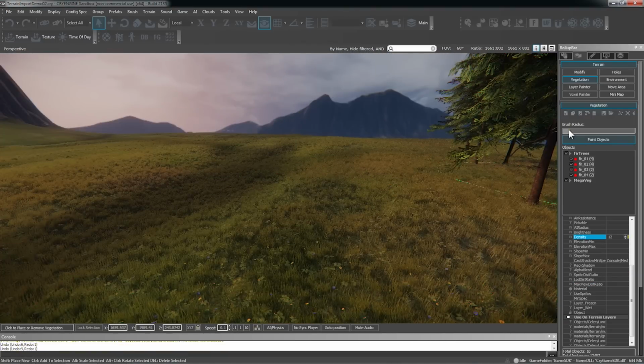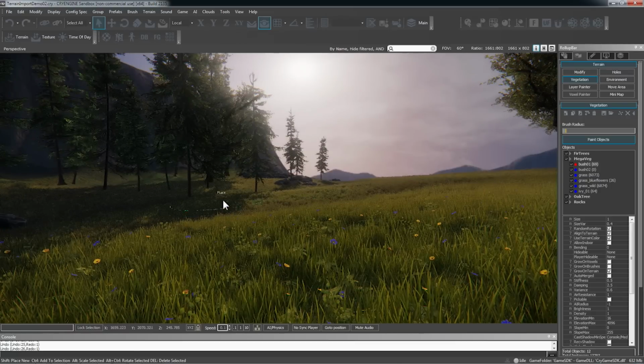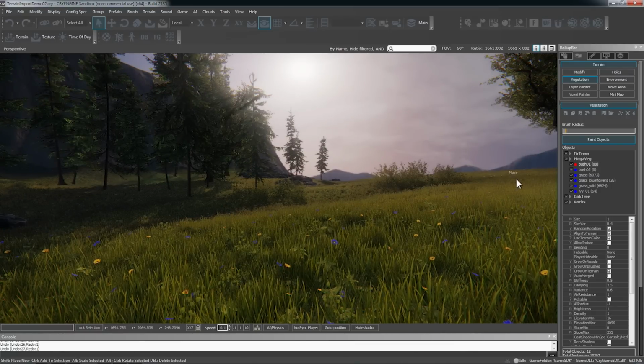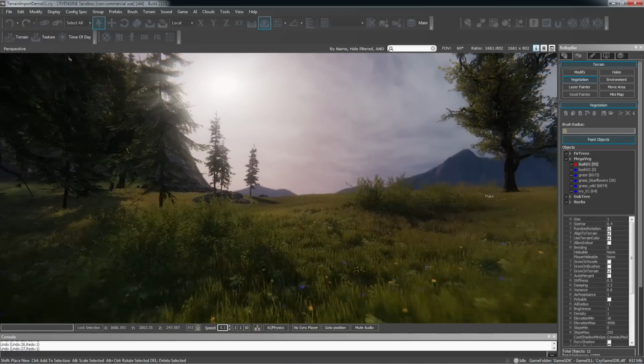Now I'll spend a few minutes dressing up this area with some trees and rocks that we created for celery land. I'll add them as a vegetation category and objects the same way we did with the grass, so nothing new here. Once you've completed a few basic assets, the overall scene will really start coming together quickly.